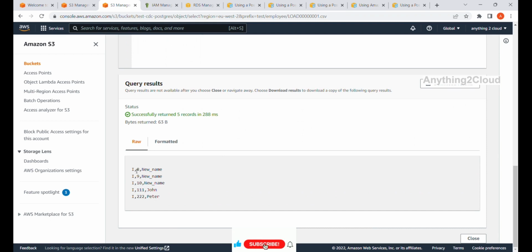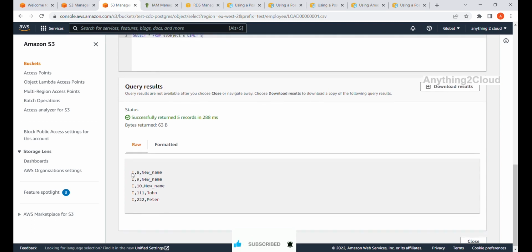That's the reason: when you set the operator flag to true, you'll have this indicator, so the file will be unique all the time. You can enable this option, but this applies only to the CSV file. If you change it to Parquet, you still will not get this indicator. Right now DMS only does this for the CSV file.